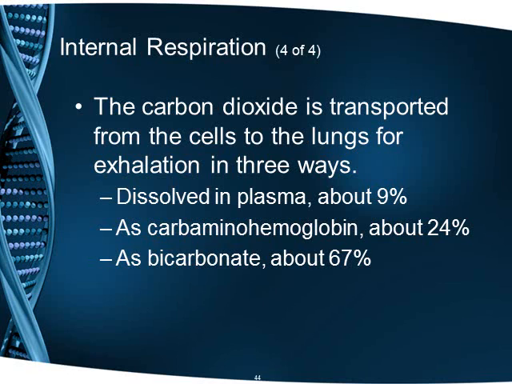Carbon dioxide is transported from the cells to the lungs and exhaled in three ways. It's either going to be dissolved in plasma, which is about 9% of it. It's going to go out as carbonate hemoglobin, which is about 24%, or it's going to go as bicarbonate about 67% of the time. Okay, and realize if you know a little bit about chemistry, and we'll talk about this in the ABG lecture number 2 in a minute, we talk about carbonic acid and bicarbonate. All it is a matter of changing a carbon and a hydrogen along the formula. And just by doing that simply, we get that buildup. Okay, or we get bicarbonate switching to carbonic acid. Okay, but that is how we're going to get rid of that CO2.